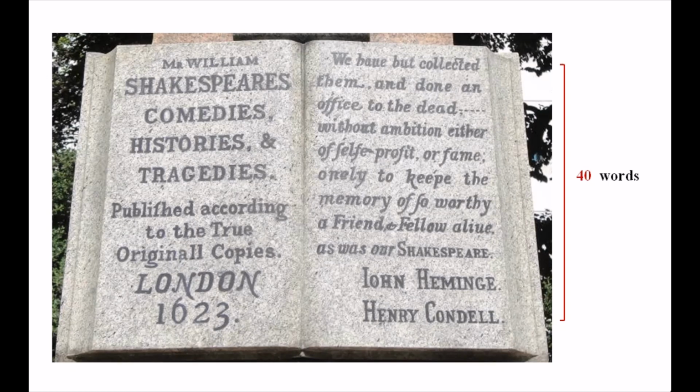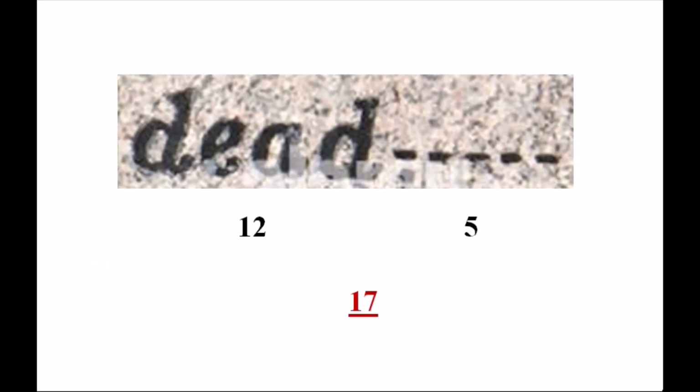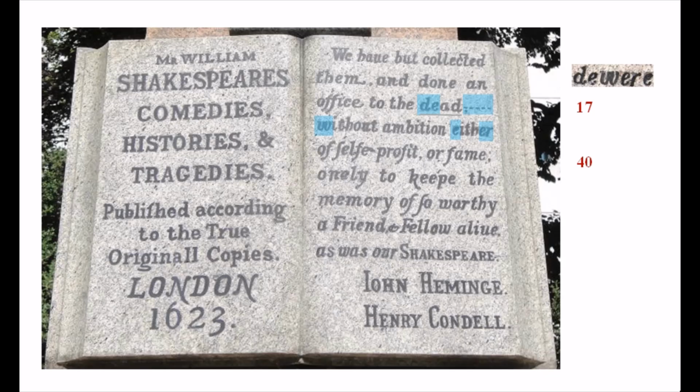In addition to this, something I might have figured out is, including the ampersand or and symbol, there are 40 words on the right. Unfortunately, there aren't 17 on the left. However, the word "dead," which is where the name De Vere begins, is the 12th word. And it's followed by those 5 dashes or hyphens. Word 12 plus 5 hyphens, or 12 and 5, adds to 17. So where the hidden De Vere name begins with the 12th word, if we add the 5 hyphens, we get 17 on a page with 40 words.